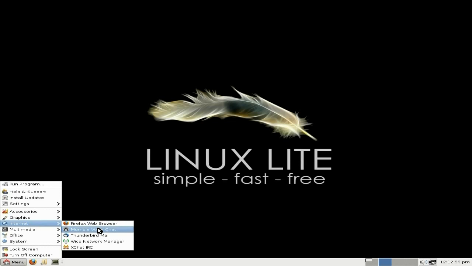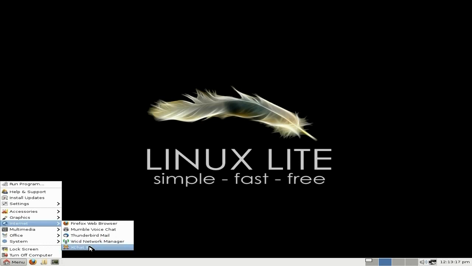Remember, Mumble is where they are, the FDC, the Linux Digital Community. You can go and check them out there if you want to. There are more people from outside the UK, for the simple reason they're all over the world. But there will always be somebody on at some stage of the day, and around 3-4 o'clock it's pretty quiet then. Thunderbird for your mail, and Wicd is massive for your network manager, especially for your wireless.